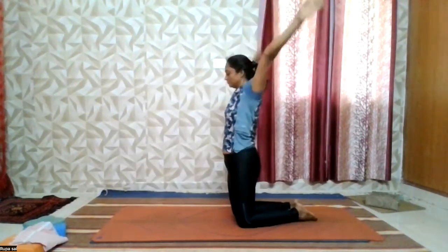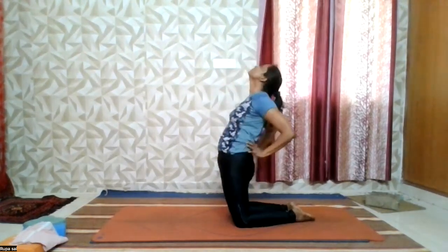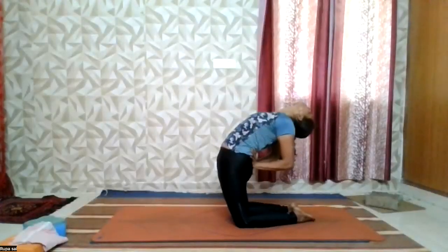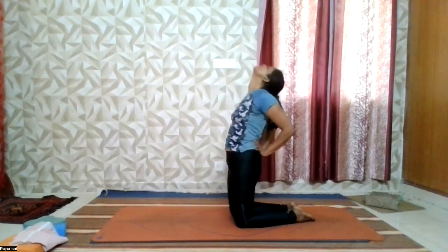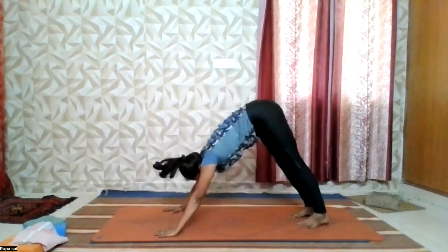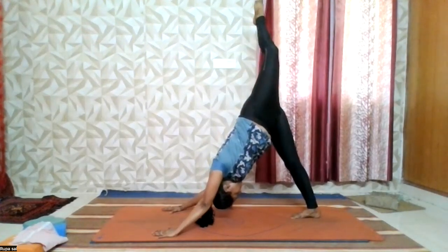Exhale, support the back, more back bend. Thighs move forward, roll the shoulders back, contract the hips. Elbows closer. Nice. Exhale, inverted V. All of you, inverted V, left leg up. Or with the right hand, catch the left leg with the upper leg knee bend. Or just maintain that.